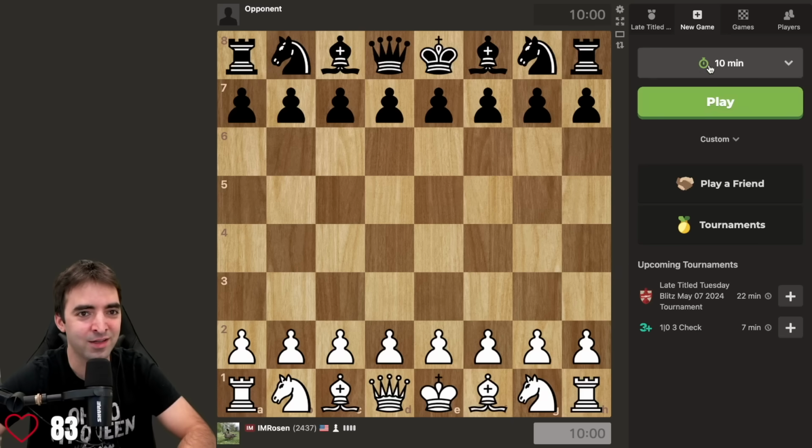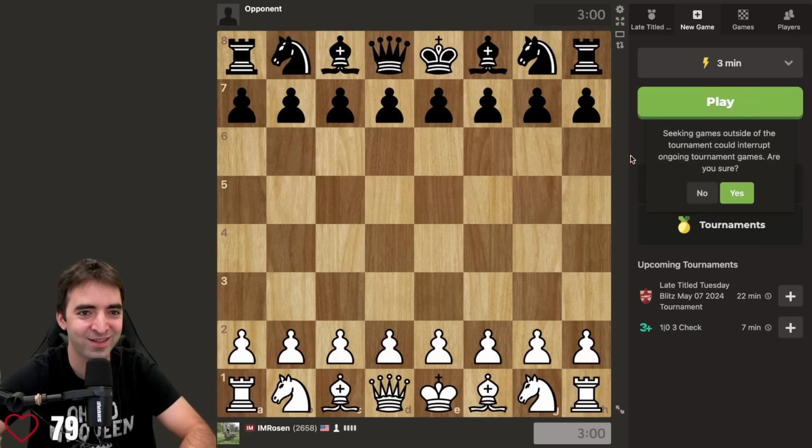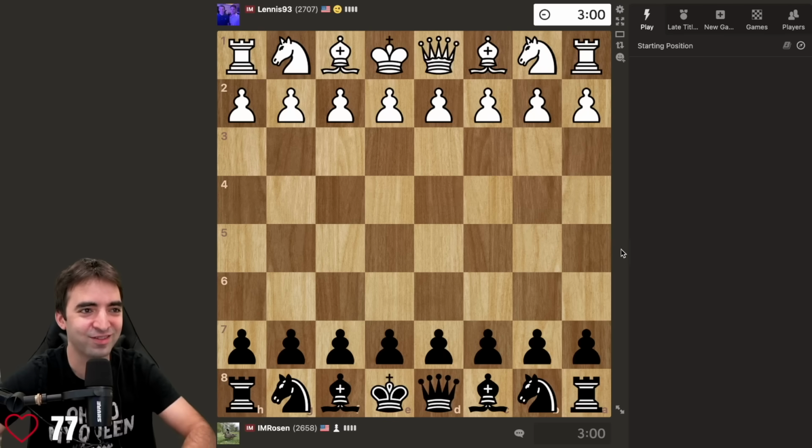But let me change my time control here. In a blitz game, rooks aren't that powerful compared to minor pieces. And sometimes in the middle game, minor pieces are preferable over rooks because the files are closed. So I want to try out this opening in today's probably Title Tuesday, but let's play a practice game first. Let's see how it goes.